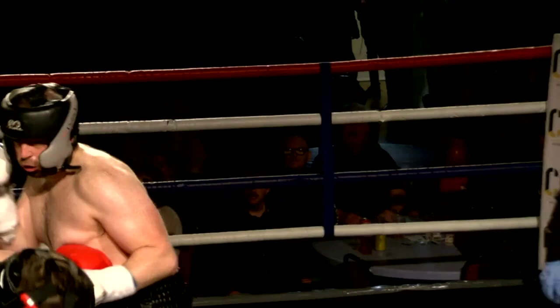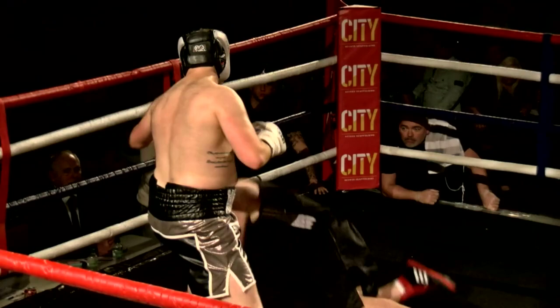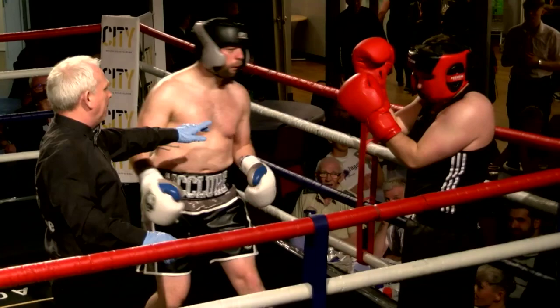Here we go, here's some replays. Piling on the shots. Again, you can see him working around the corner, heads down, doesn't know, and then boom. When your feet aren't under you, that's what will happen. Good shot there from McClure. There you can see him just varying up the shots. Good decision from the ref, giving the standing eight there.